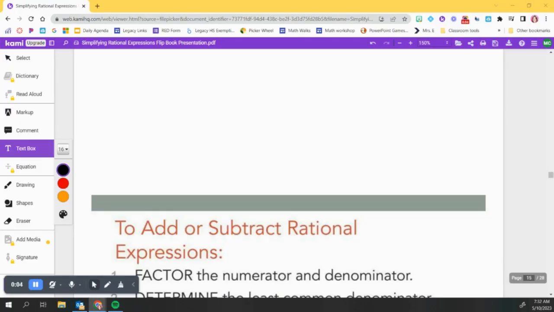So adding and subtracting rational expressions. The deal with adding and subtracting fractions in general is that we have to have a common denominator. Again, this is one of those things I feel like you guys have gotten comfortable with just doing in a calculator and maybe not understanding why you do what you're doing when you're adding and subtracting fractions. So that's what I want to start with.